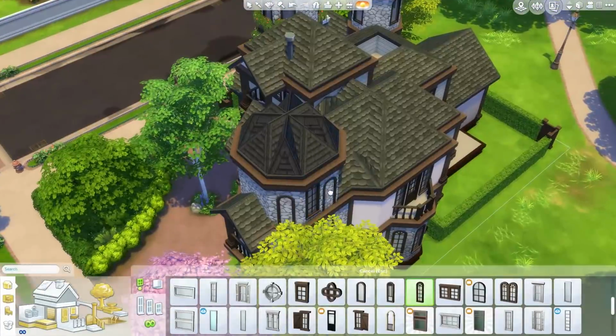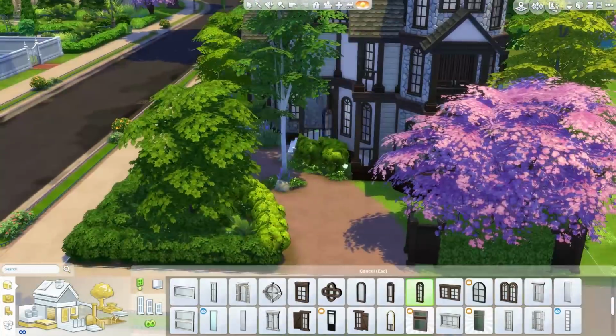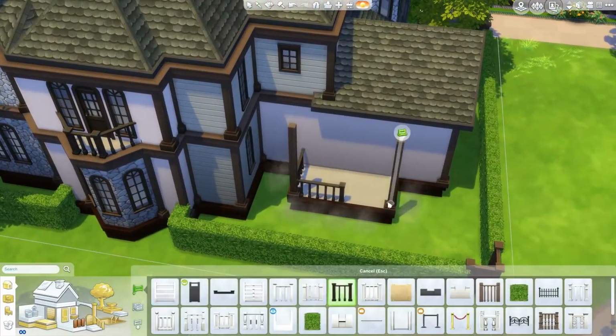It makes the house look a little bit more rustic in a way, and the stone on the turrets helps with that too. It definitely makes it look a lot more rustic. It looks like a really old house, it really does, which I thought was pretty cool.